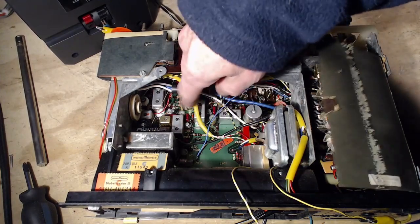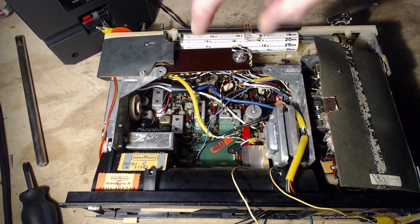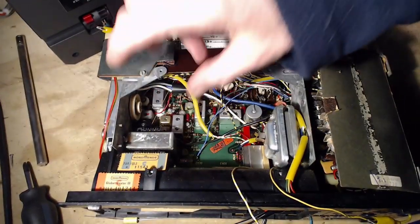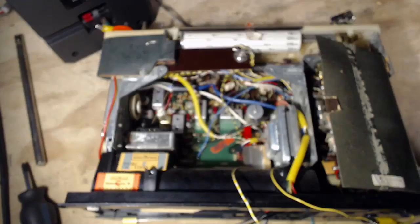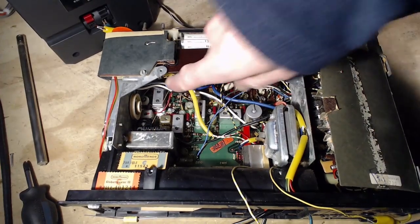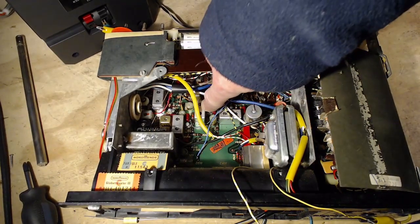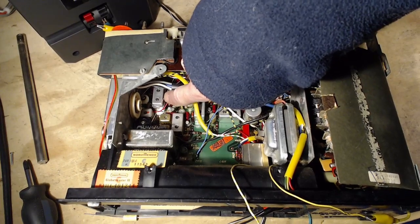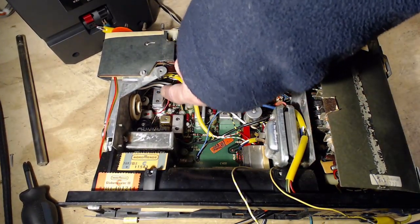We can guess any direction through these. You would expect to find a clumping of these tuning things at the end of the IF. So maybe we can assume this is the end of the IF in here, even though we've got some cans on one side and some on the other. This looks very different from these. These three look the same. This one's got like a can in a can. Something different about this one. Still has the two slugs.